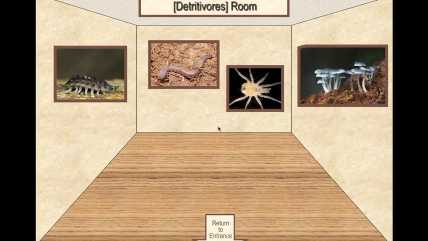Next, this is a room of detritivores. When most people think about ecological food chains, they picture the plants being producers, then being eaten by herbivores or primary consumers, which in turn are eaten by predators, most likely to be secondary consumers. In fact, there are other food chains, and those of the detritivore is very important.